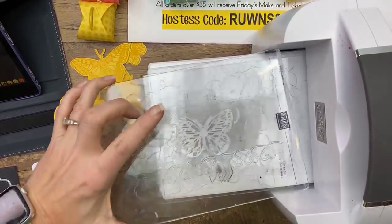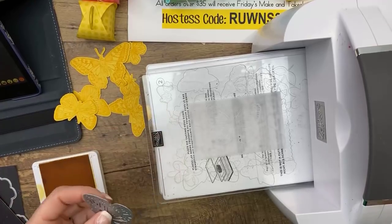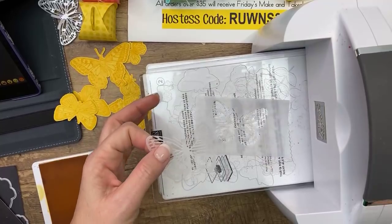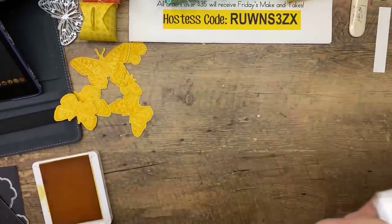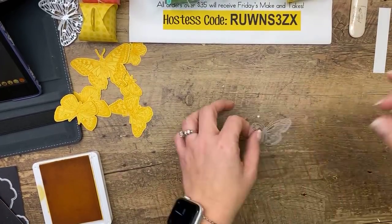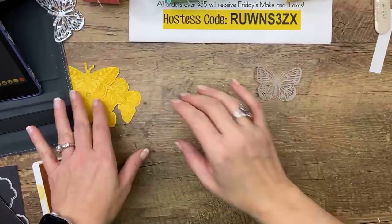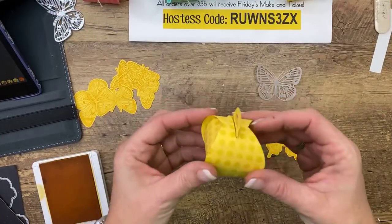If you are trying to cut out a bunch of things, and believe me, I cut out a bunch of things, and you have a die that won't go through two layers of cardstock, it will go through two layers of vellum. I can even get three layers of vellum cut. I love it.